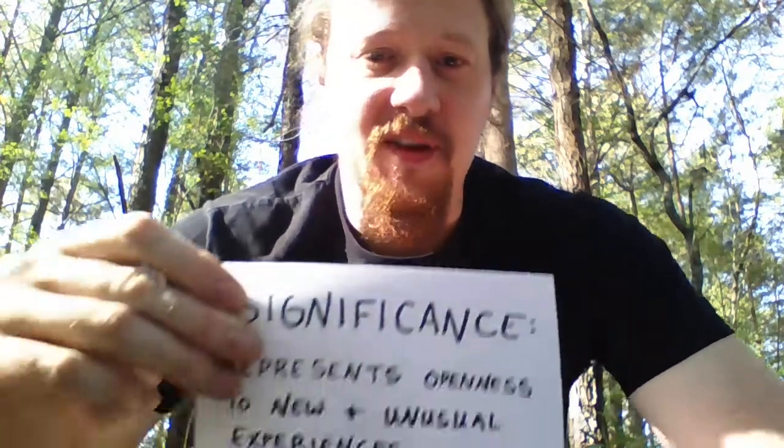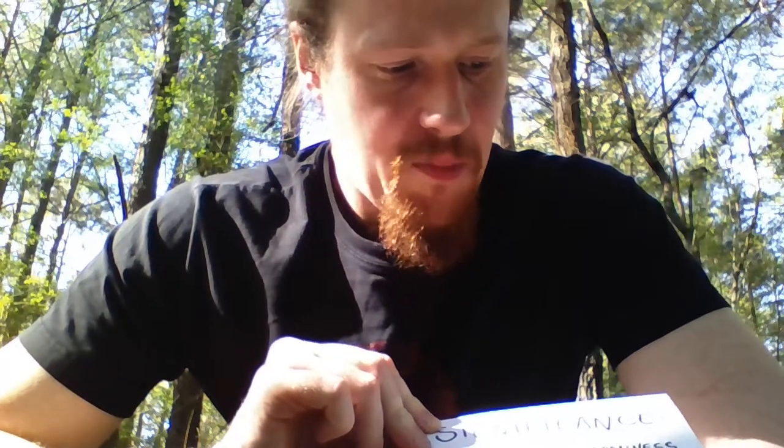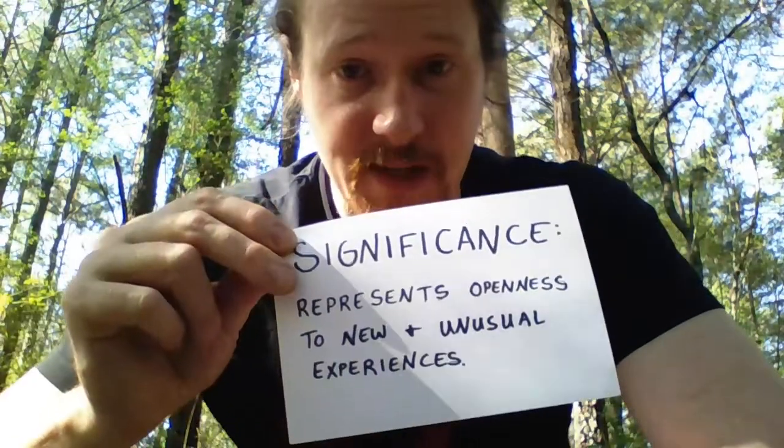What does that mean? Other than being a funny thing to base a children's text around, we can look at the green eggs and ham and say, well, eggs and ham isn't that weird, but green eggs and ham? Very strange, right? So this brings us to the significance. The significance is that it represents openness to new and unusual experiences. Would you like green eggs and ham? No, I wouldn't. Would you eat them in a box? All these different new experiences that the author is resistant to. That's what the green eggs and ham represent.